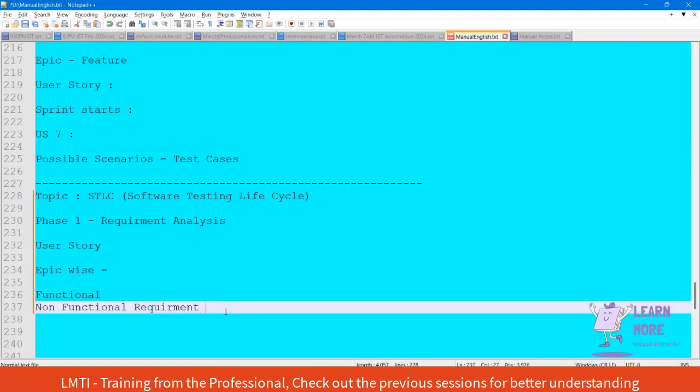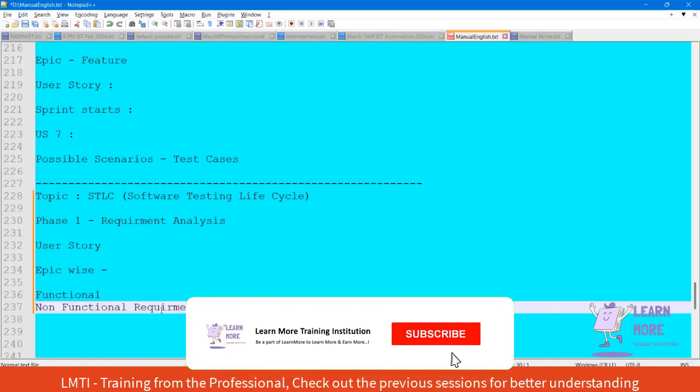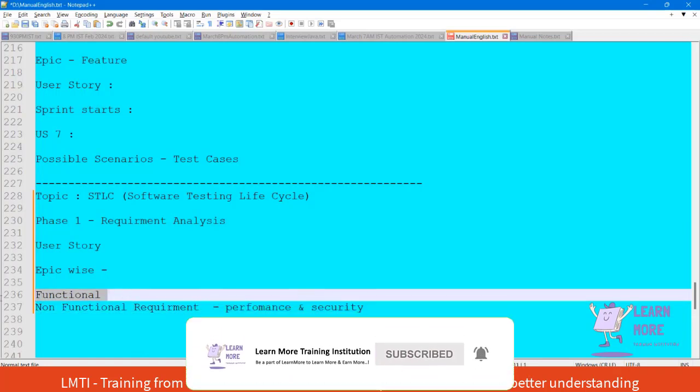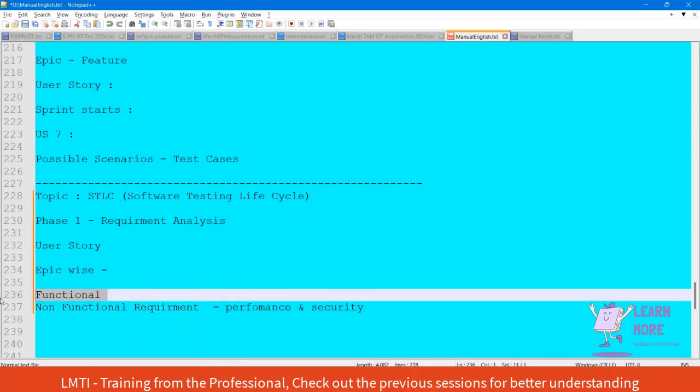The non-functional requirement mainly deals with performance and security. Every time, the requirement will contain both. As functional testers, we are going to focus on the functional requirement.